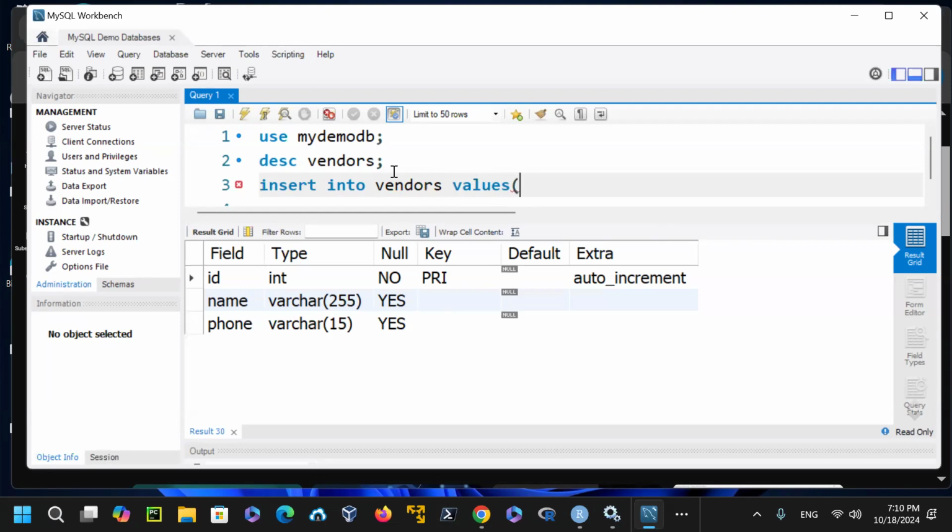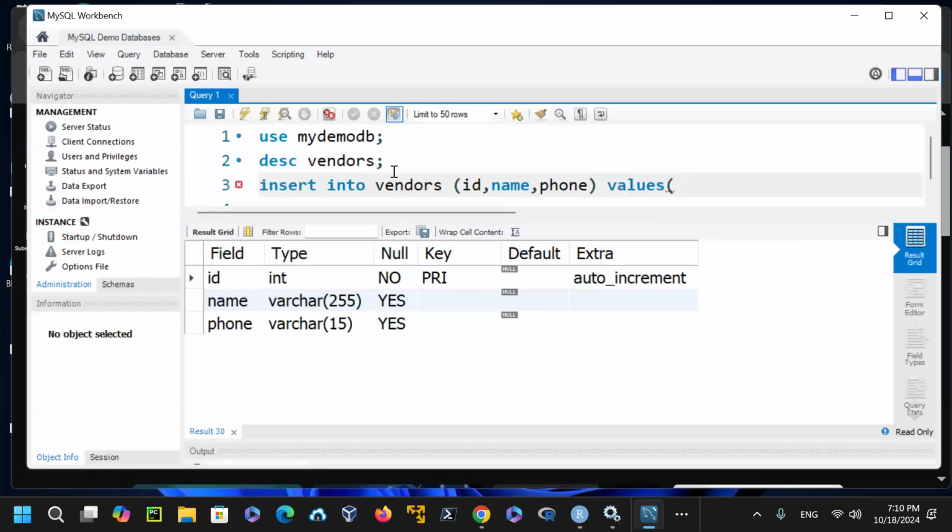You could also have a placeholder for ID, comma name, like this. Say ID, comma name, comma phone. Or sometimes you could do this one, say values, and then just give the values. Or sometimes you put instead of the field name, you could say question mark, question mark, question mark, or percent. Those ones are also valid.